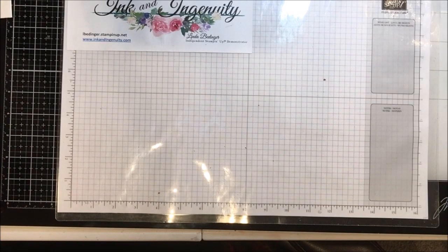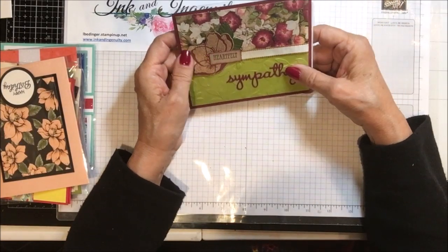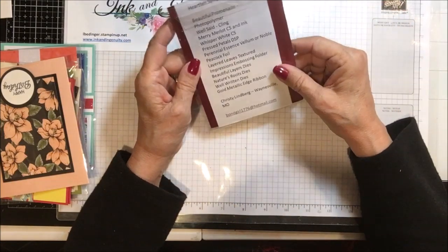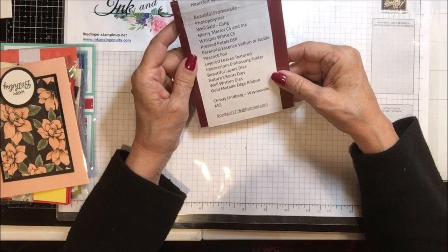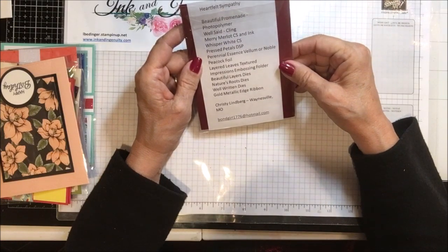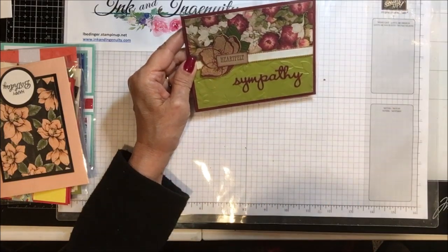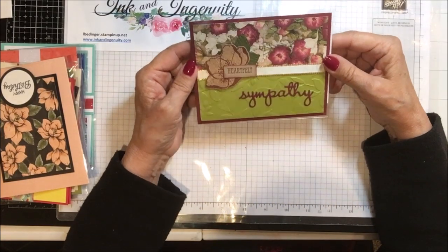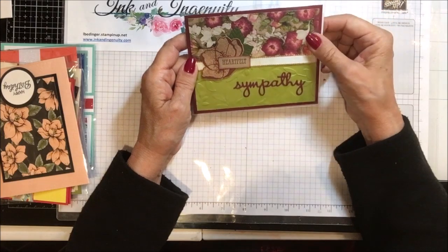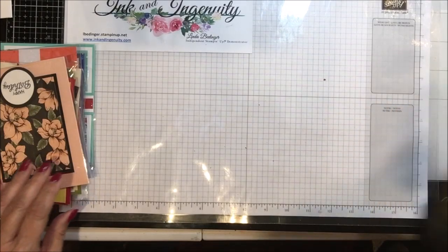So I'm on to my next stack. This one is Heartfelt Sympathy using that beautiful paper and some Granny Apple Green. It's gorgeous. Christy Lindberg from Waynesville, Missouri. And it says everything that she used here to make the card. And then thank God she put her name on it. Beautiful card with this pretty background. See, that's some of that DSP that she just stamped on. Isn't that gorgeous? Beautiful, beautiful card. Thank you very much, Christy.